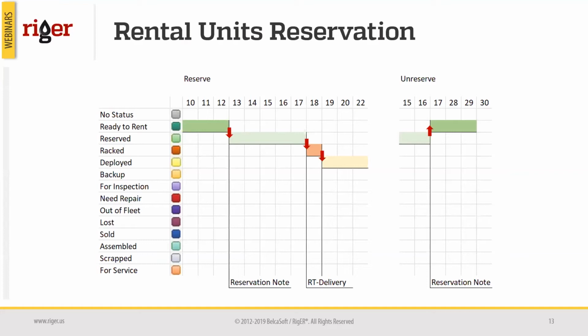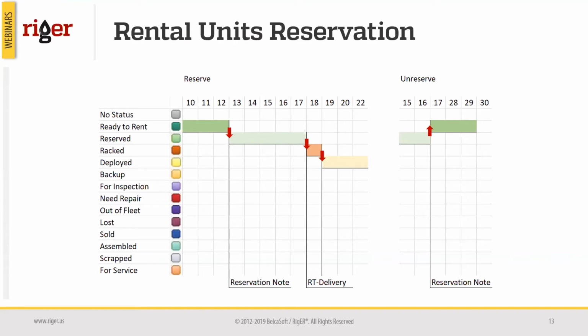So what does the reservation process look like? We have a special document, the reservation note, which moves the rental unit status from ready to rent to reserve. After that, we need to move it to the location.